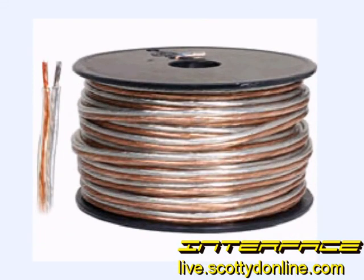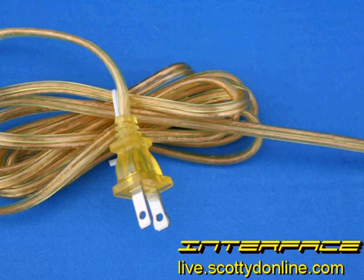The next thing to consider is speaker wire, used to connect the speakers to the receiver. How much you'll need depends on how many sets of speakers you plan to hook up and where they're going to be located — you might want a set close to the receiver and another in another room, so plan accordingly. A great source for speaker cable is the hardware store — look for lamp cord or zip cord. Now, many audiophiles will say you need wires especially designed for audio, but 18-gauge braided copper wire is perfect for carrying audio and you can get it in long lengths for a very low price.